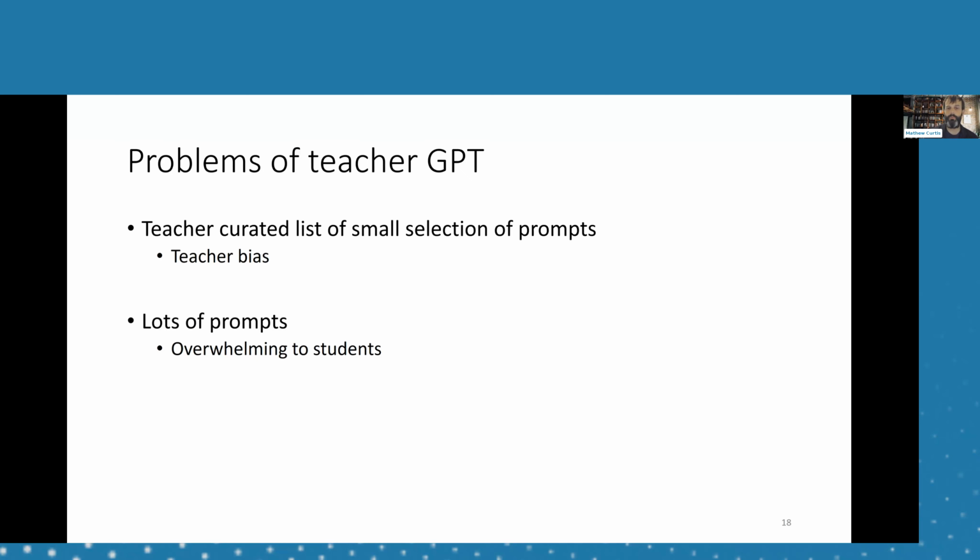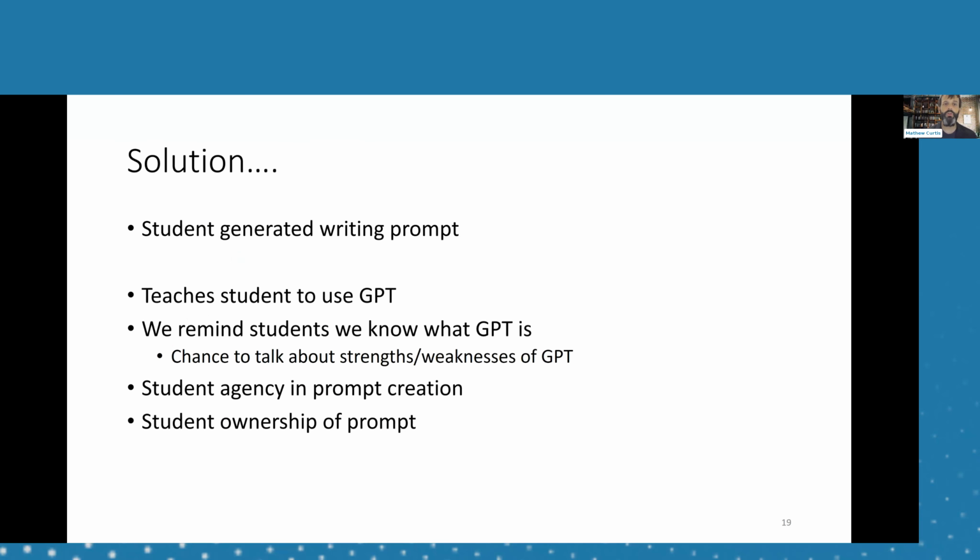And if I give all 100 prompts to the students, they say, what is this? It's 100 prompts. How do I pick the good ones? Which ones are good? This is too much. So students like choices, but understandably, when they get too many choices, it gets overwhelming for them. So the solution here is the student, a solution, not the solution. A solution here is the student-generated writing prompt.